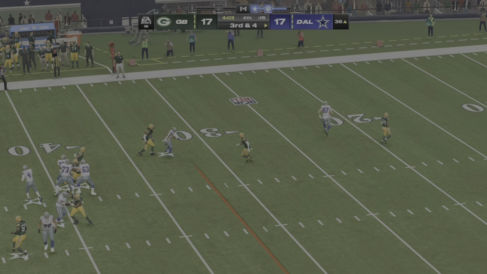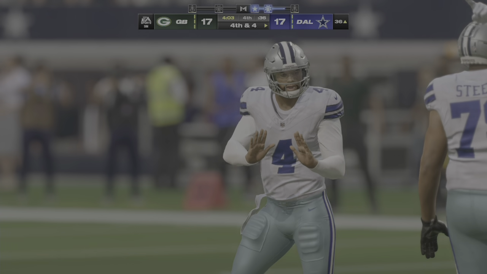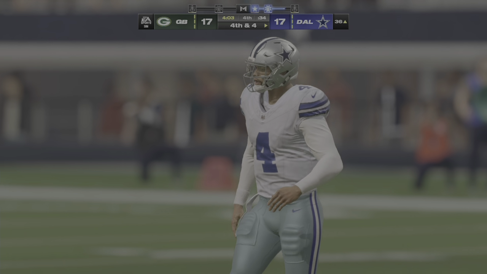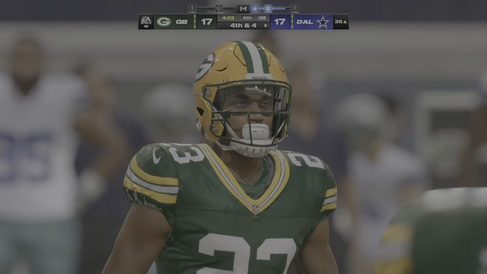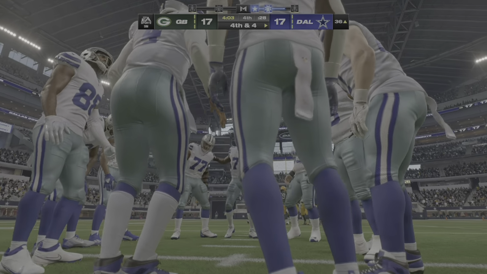Prescott now. Throwing quickly there, but it's incomplete. That is certainly one way to frustrate a quarterback. Run those extra defenders on the field. Dime package, lots of speed, no space to fit in the football.